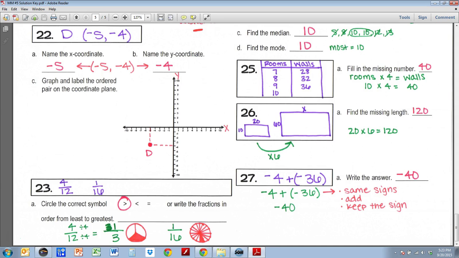All right, so this one, ooh, fun, integers. So this one, we're adding integers here. You should pull out those notes. You should have done that while you were working on Mountain Math. We have -4 plus -36. These are both negatives, so your notes say if they're the same signs, you add the absolute value numbers, and just keep the same sign. So we have negatives up here, therefore our answer is going to be negative. So 4 plus 36 is 40, and then of course negative. So everything's negative. So you should have gotten -40.